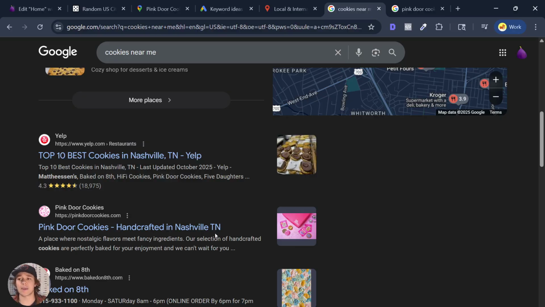So if they have like baking bloggers linking to them, that's a good sign. And especially if those are like famous, well-known baking bloggers, that's a tongue twister for sure. Baking bloggers. If they're listed on news articles, if they're in their local chambers of commerce, things like that, that conveys trust to Google. When you're trusted, you're probably going to give better results, so Google's going to rank you higher. Because if Google starts ranking somebody who just says cookies and they just pick one at random, well, then I could just make a page that says cookies in Nashville, Tennessee, and I could make it rank with gambling stuff. And then guess what's going to happen?